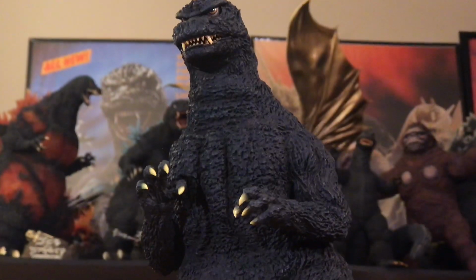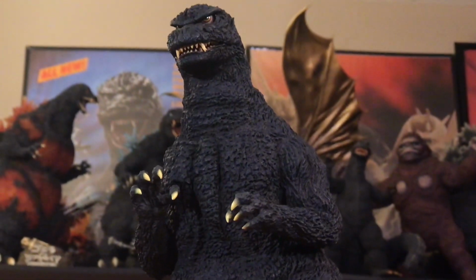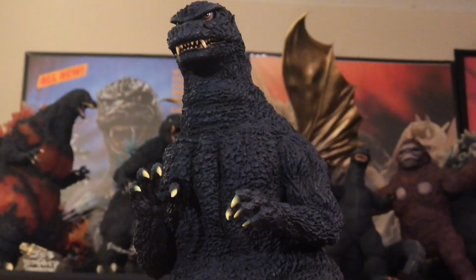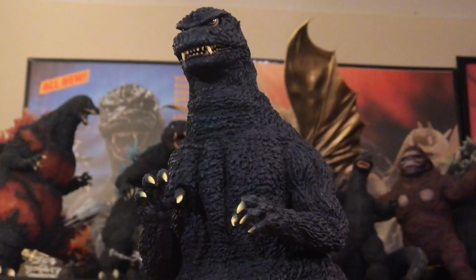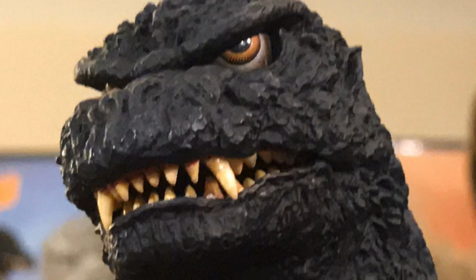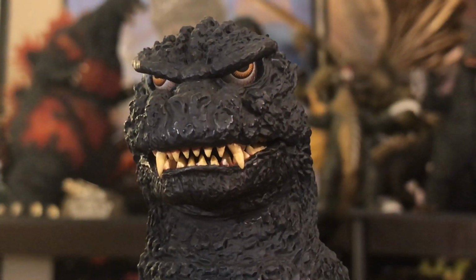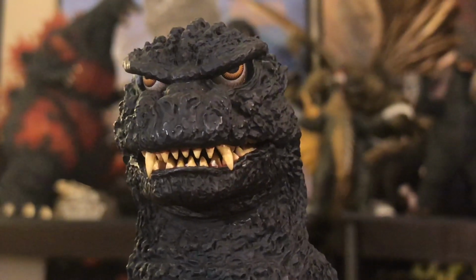But yeah, the tree bark skin, claws, toenails, the dorsal plates, the tail, the overall stature and sculpt of Godzilla looks really, really awesome. Now, the main selling point of this Godzilla, in my opinion, is the face. The face looks so amazing. It looks scary, it looks imposing, it looks intimidating. And of course, this is a closed mouth, and you have the fangs just popping out on the upper left and right corners of Godzilla's upper jaw. You know what I'm saying? Just a ferocious look. And that's one thing I love about this Godzilla, that this is one of the very few Godzillas that actually looks more sinister with his mouth closed.